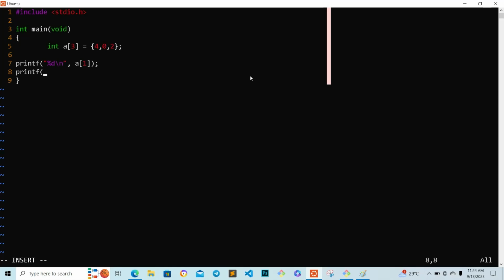We're going to say printf, and let's pass in %p for address, and then here we'll pass in the ampersand, and then we call on the name of our array. Let's print the address for index 1 also.